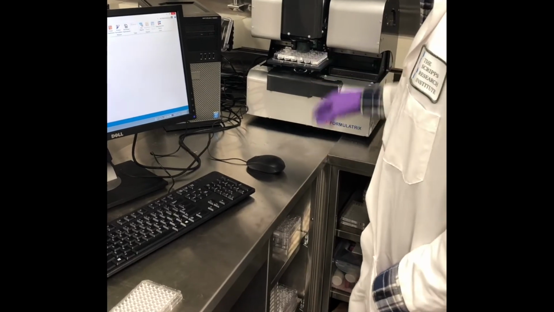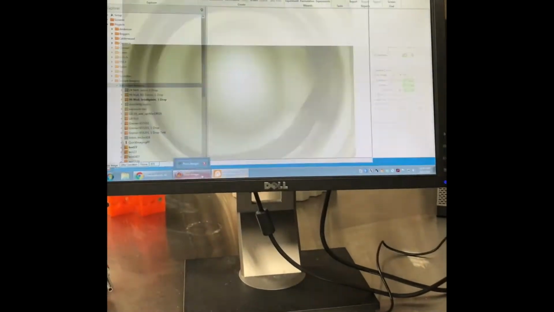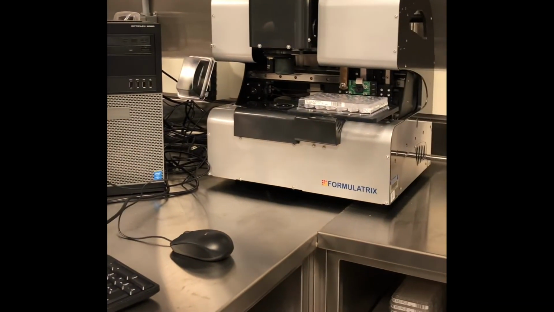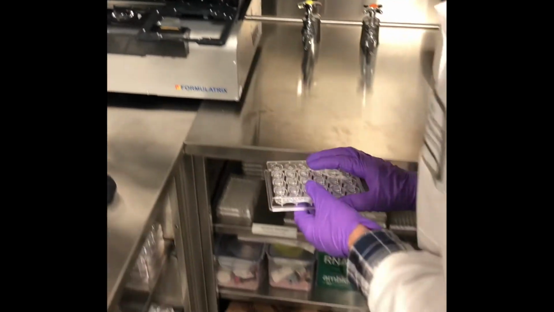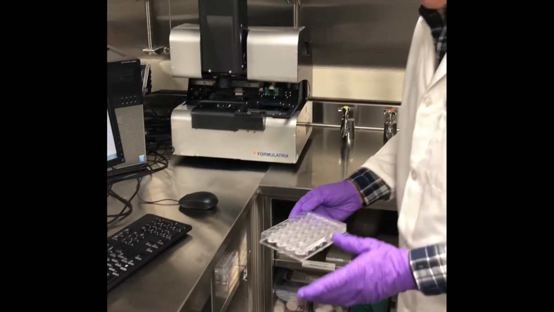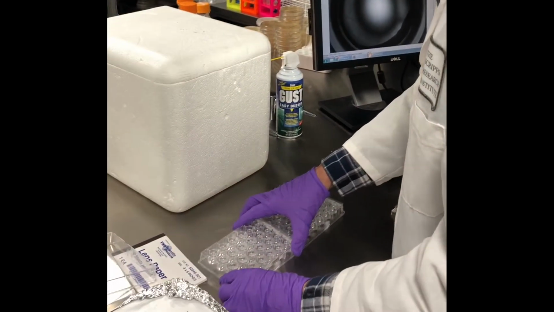When you're done with that, you can go to the Rock Imager software. Click Load Unload Plate again. The arm will come out and bring it here. And gently remove it and put it back into your storage, or bring it to Harvest Crystals, or dispose of it if it's over.